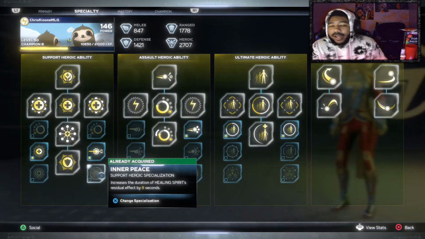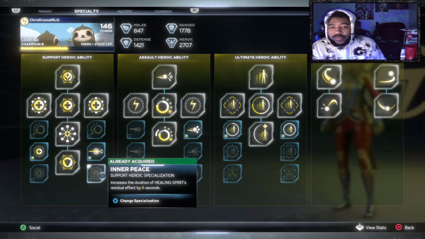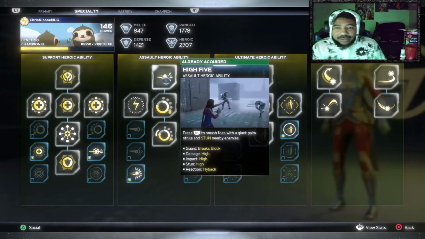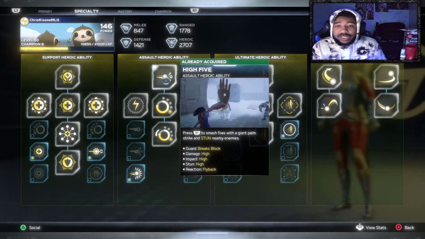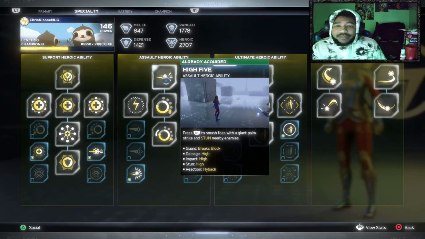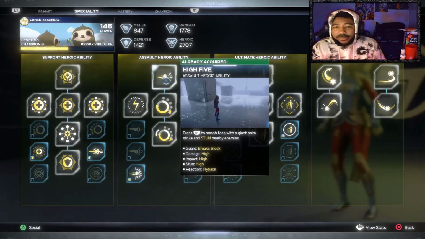Let's not forget how she can just cover ground. She's one of the few characters that is just walking that can literally cover ground. Especially look at High Five. This is a high stun. We're talking about her ability that is going to lead to takedowns. It is a high stun. Her ability to rack up that stun meter is insane. She is so good, bro.